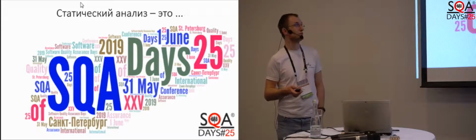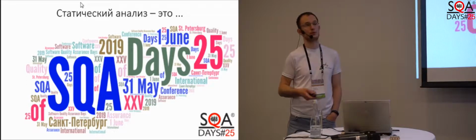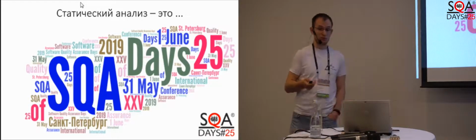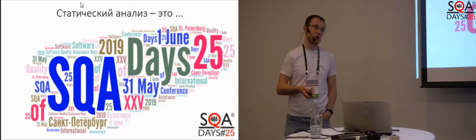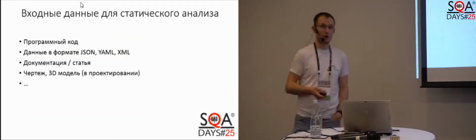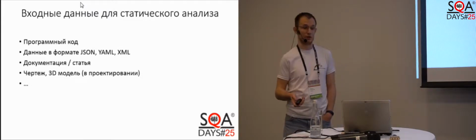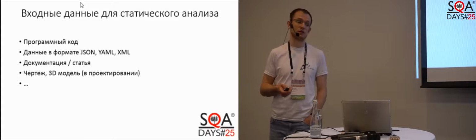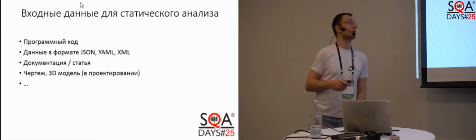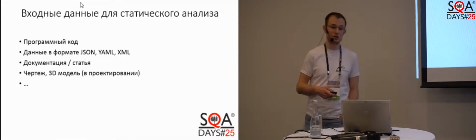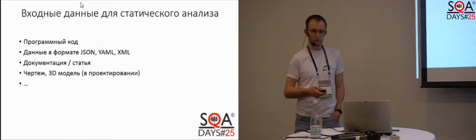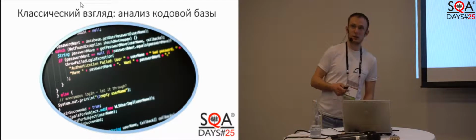During the previous SQA Days conference, I explained to my colleagues that every year static analysis is becoming better for debugging, but it's actually much bigger than this. The methodology is much wider. Various data can be subject to analysis. It all depends on the source data and requirements. On the slide you can see some data that can be used to extract information. Today we'll look at it in more detail.